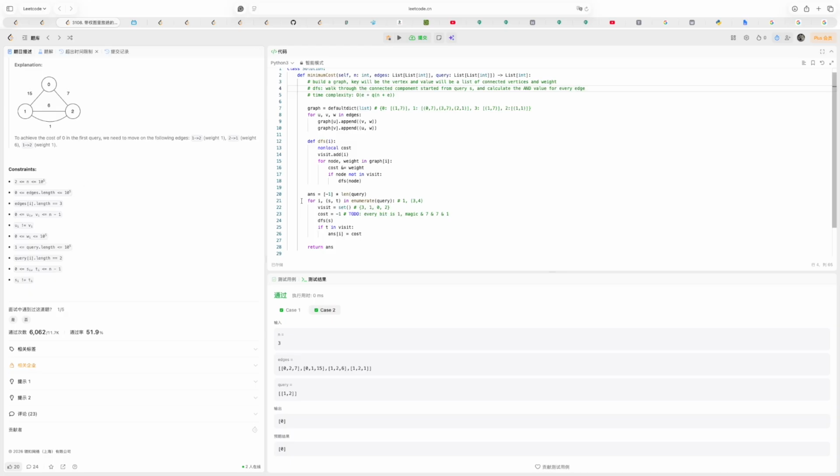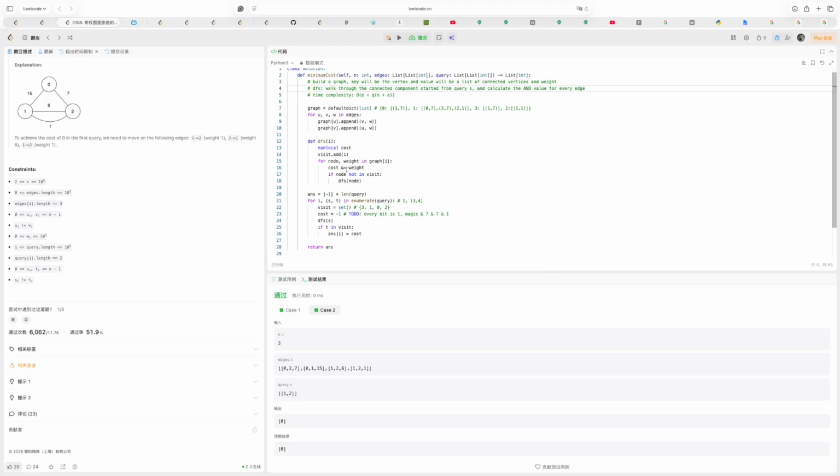I think we should optimize here, because the bottleneck is here: every time we have a new query, we will do the traversal again. And what about when all the nodes are in the same connected component?